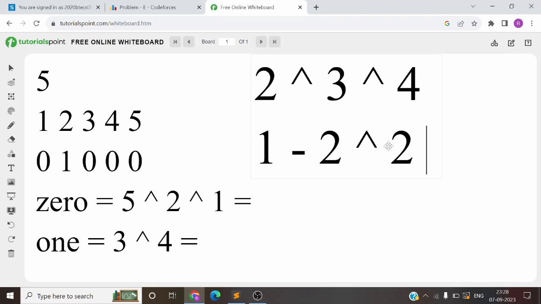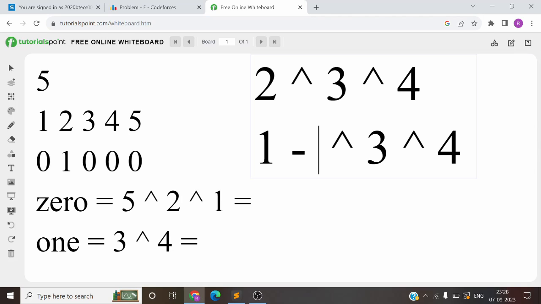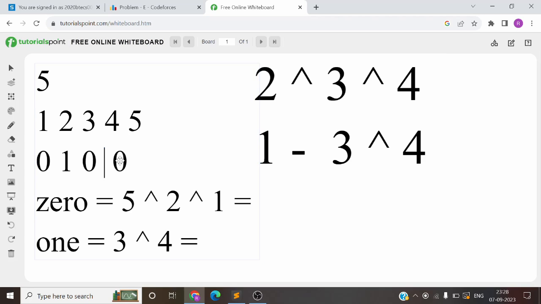वन के जोर से जोर निकाल दिया, तो फिर क्या आएगा, ध्यान से देखो। तब मेरे पास क्या आ रहा है? 2 और 2 का जोर कैंसिल हो जाएगा और what will be remaining is 3 और 4 का जोर। क्या हमें यही चाहिए था कि 3 और 4 जहाँ पे इनिशियली जीरो थे वहां पे टू आ जाए, वन आ जाए, और जहाँ पे टू था वहां पे जीरो आ जाए?